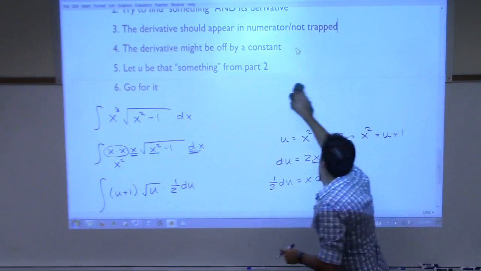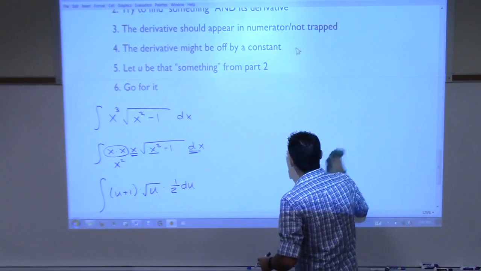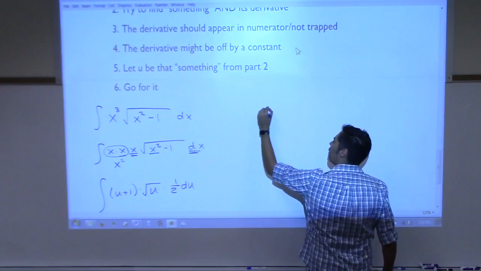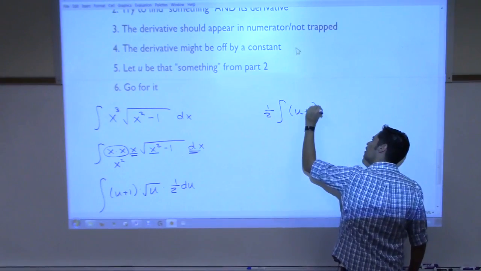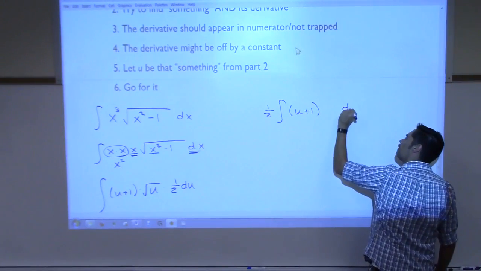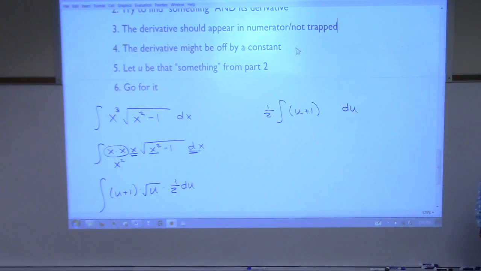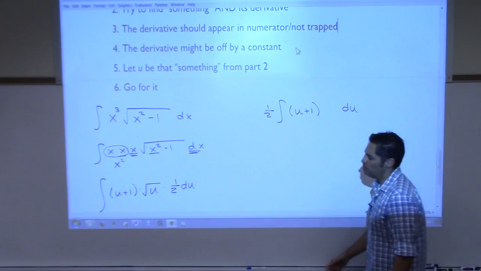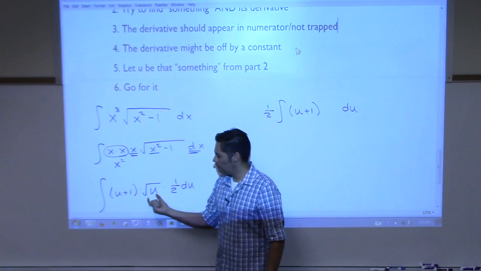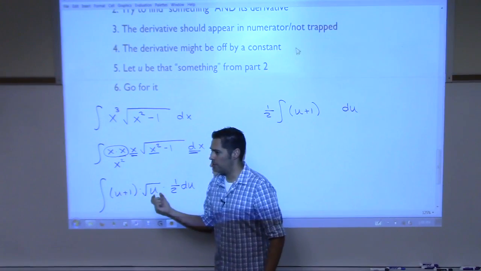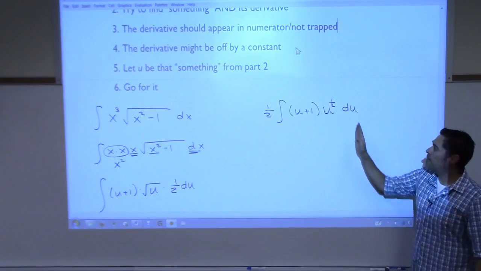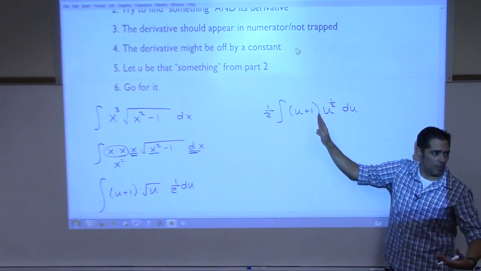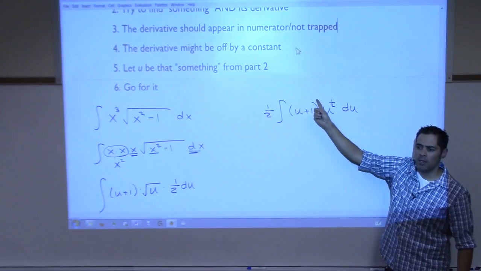All right. And then we bring our constant out. Yeah, let's go ahead and bring that constant out. 1/2 came out, integral. I have u plus 1. I have a root u there, don't I? Okay. I'm leaving it blank for a reason. What are you going to do with this root u? Multiply it into the parentheses, right? So remember that root u is really u to the 1/2, isn't it? And I can pass that through this parentheses. The reason I can do it is because this parentheses is to the first power.